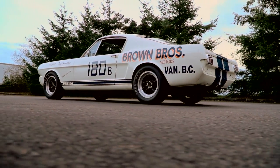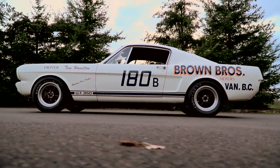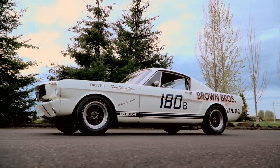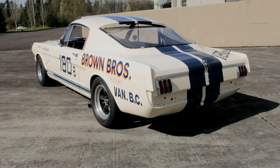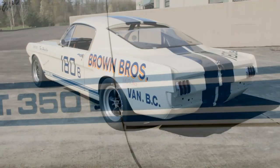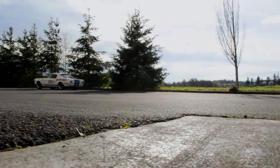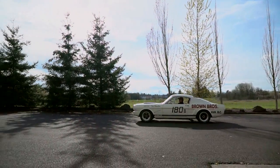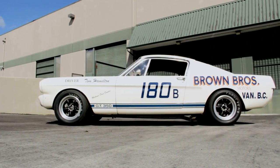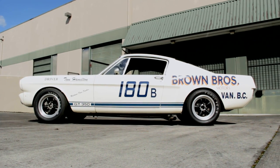From 1957 to 1964, the Chevrolet Bowtie flew in the winner's circle in SCCA B production class championships, driven by the likes of Don Yanko and Dick Thompson. But all that changed in 1965. Shelby's goal was to win races, and when his GT350R competition coupes hit the track, it was on. When the dust settled, the GT350Rs had secured their place in the front of the pack and held onto that position for many years.